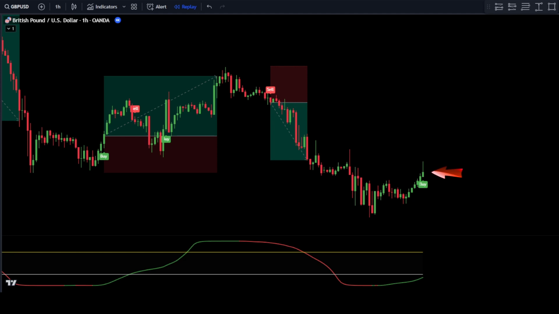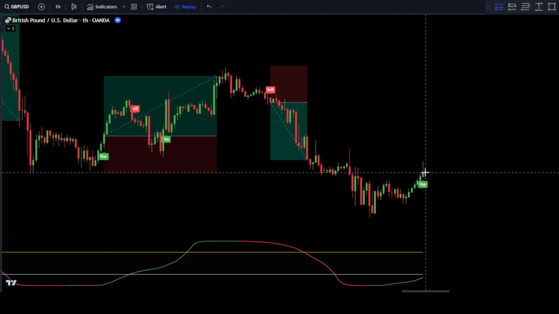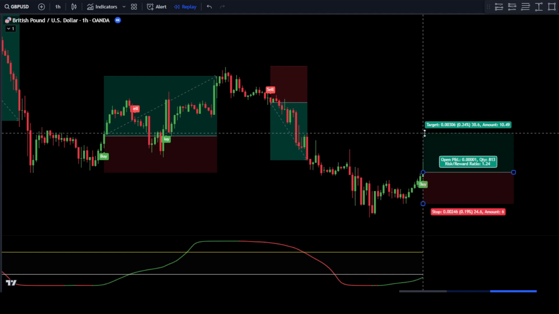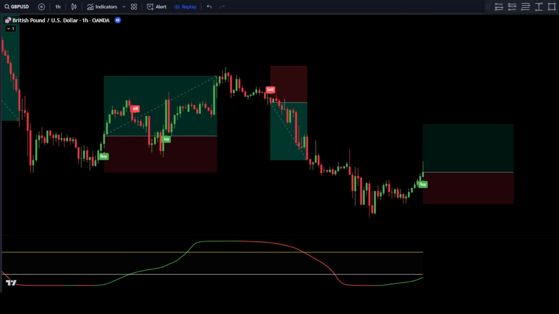As a final confirmation, ensure that the formed candlestick is a bullish candlestick. If everything is confirmed, you can place a buy order after the bullish candlestick closes. Place the stop loss at the last swing low point. Use a take profit target with a risk and reward ratio of 1 to 1.5.